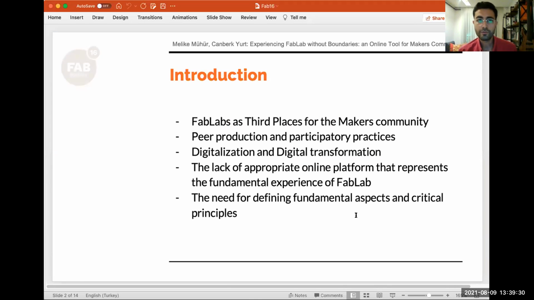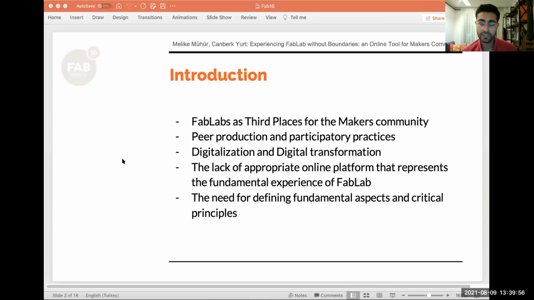Yes, first of all, I would like to explain our intent about this research. We consider FabLabs more than a physical place that provides some technical tools and equipment. We consider FabLabs the third place, a gathering point, a meeting hub for a maker community, in order to make peer production activities and participatory practices.